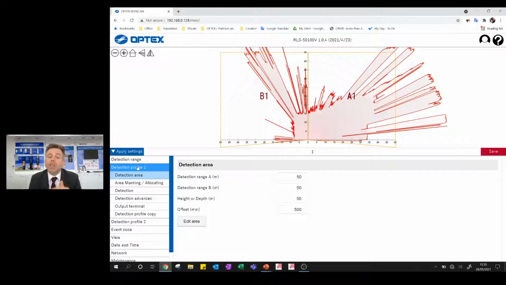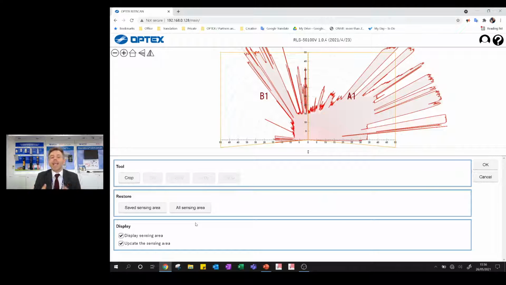So when you click on the detection Profile 1, this is the maximum distance that the sensor is going to be able to see. Now you have two options at this point. You can use these parameter adjustments here, so we can change the maximum detection area that we want to see, or we can click on the edit. Now this is where, if you don't have a uniform detection area, if you have maybe some different angles and the squares aren't easy for you to use, you can actually use the crop feature.